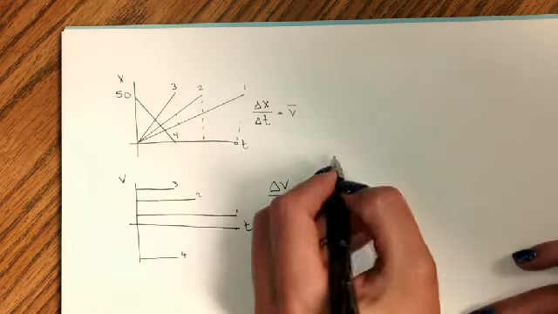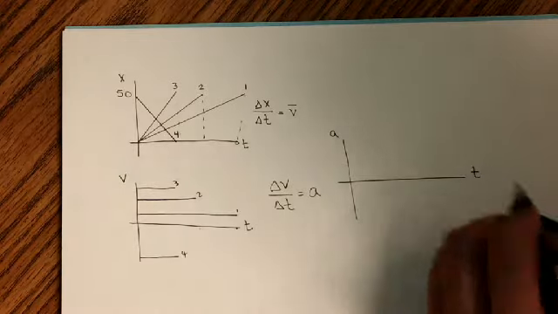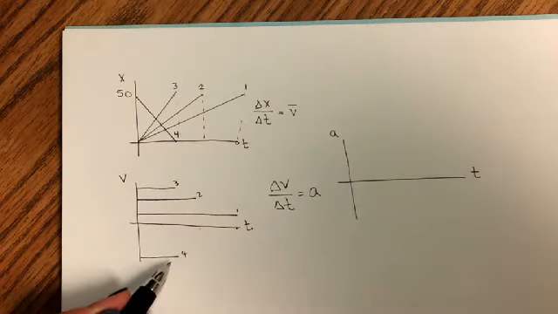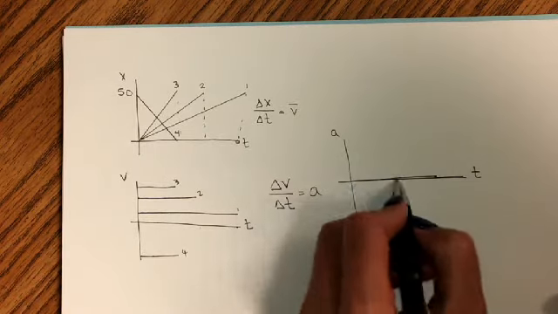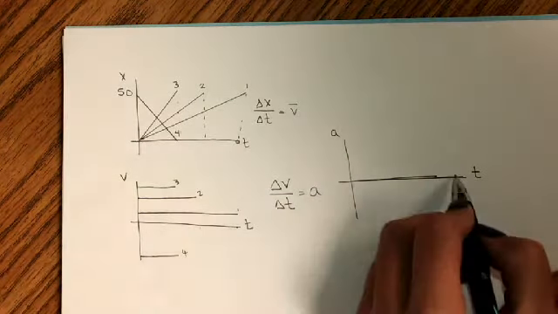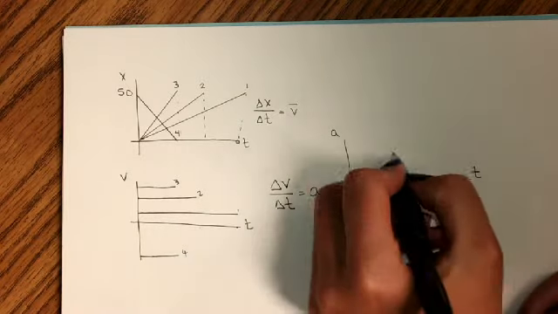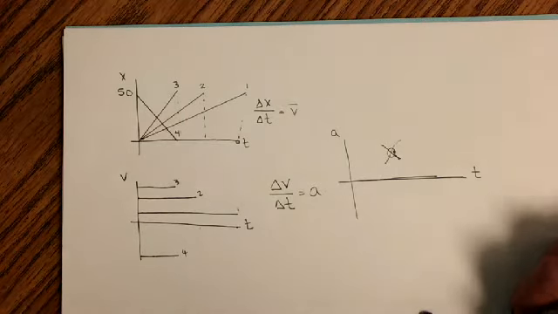So you had to go and make an acceleration time graph. But since none of these have an acceleration, really all of our lines would be down here at 0. Maybe different lengths, but you're not even going to be able to tell. But they're all at 0 because there's 0 slope. So there is 0 acceleration. Okay, so that's for tables 1 through 4. Get those from a friend.